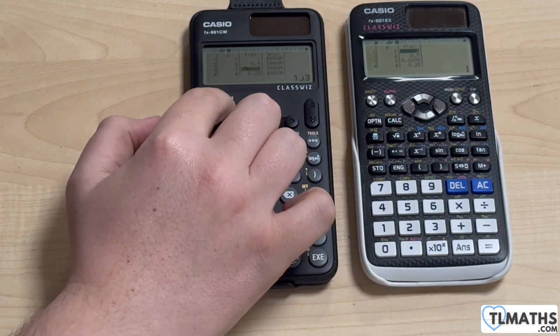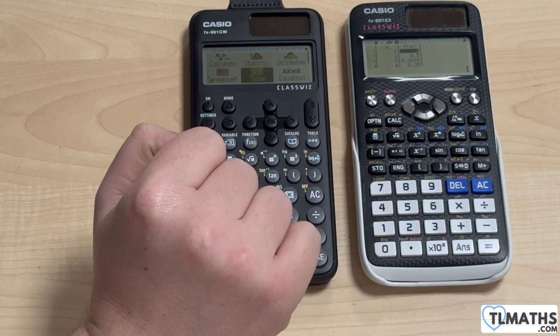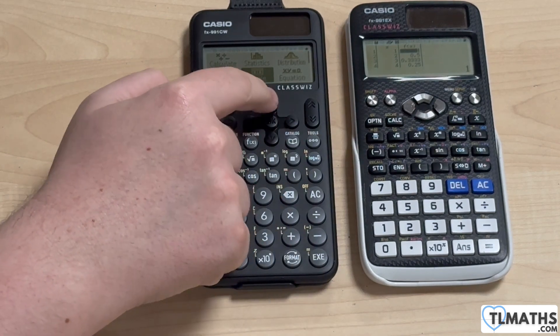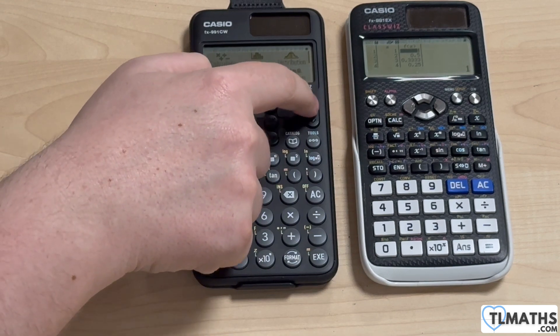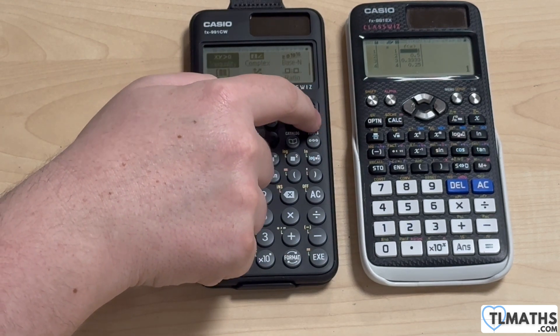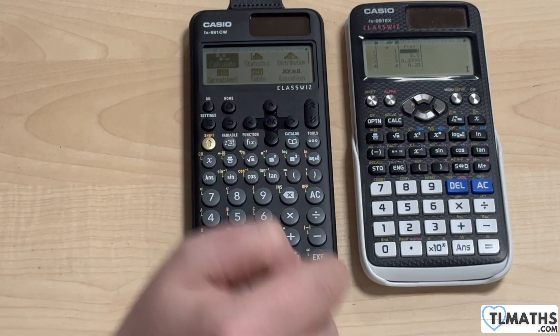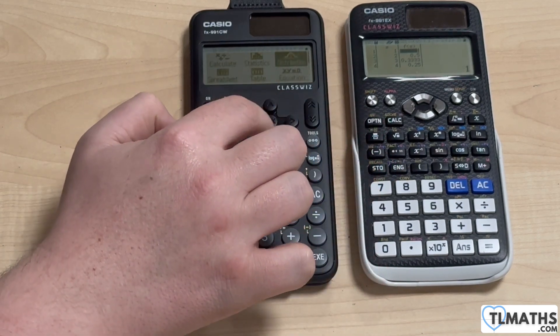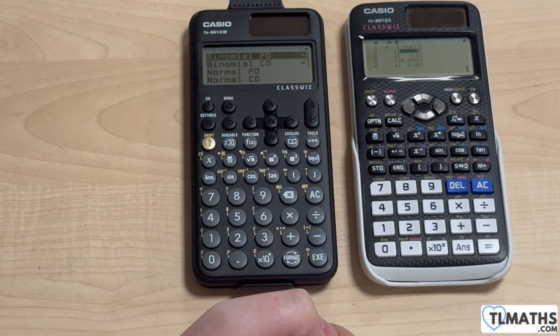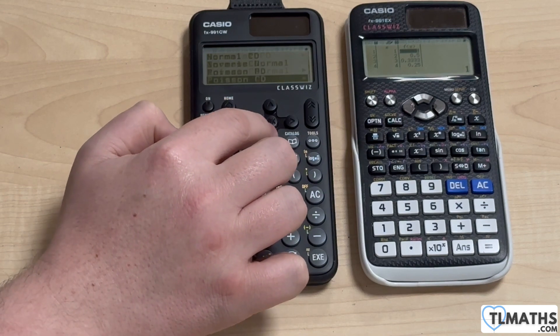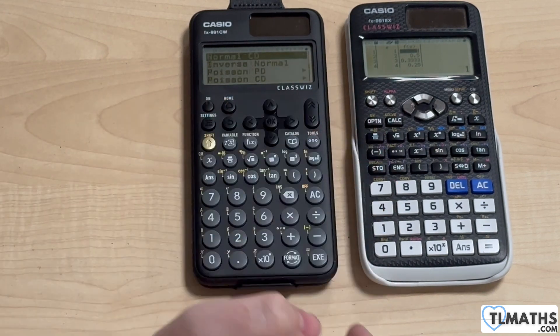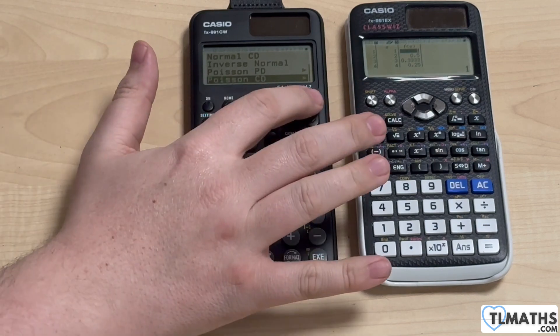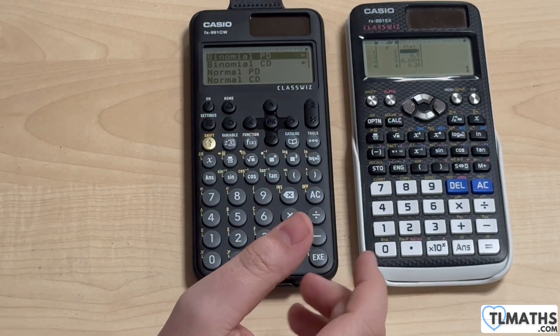Other things that I would point out on the new ClassWiz is that it has two up-down arrows. If you haven't spotted this, it's got the left-right up-down and the okay here, and it's got this one here. So this one kind of like goes to the top and bottom of the list, which I guess is fine. I mean I don't see why it takes so much longer to go up and down. If I go to distribution it's quite easy to sift through the distributions going up and down, but I can press this button and it'll go to the next screen down. Okay, or again to the end of the list.